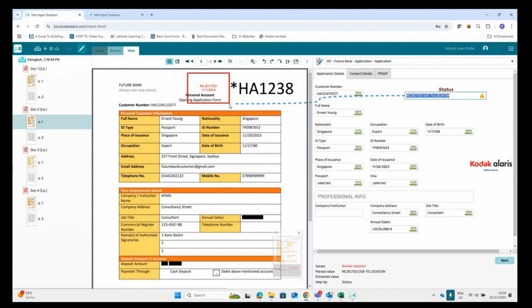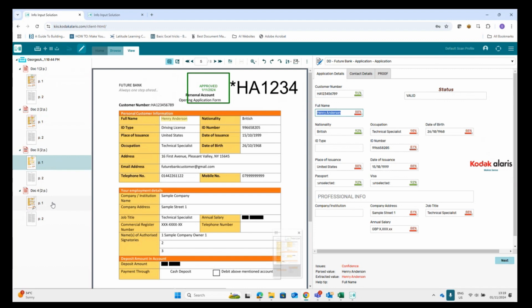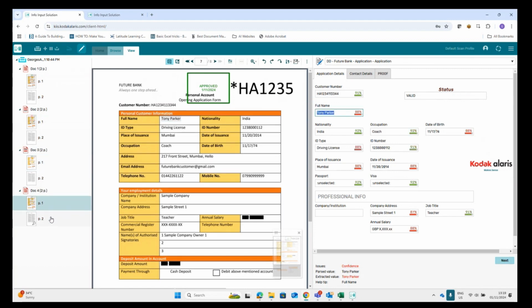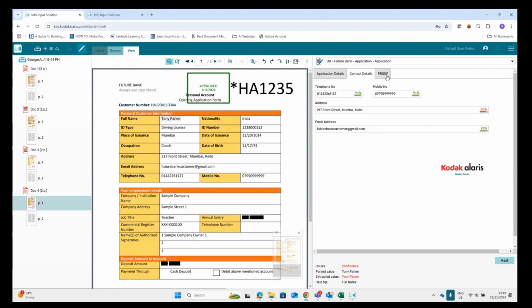Just in case someone pulled it from one place and put it in the other, regardless of the index field or the folder or the image location on the file system, it will have the stamp with the final decision, and we can enrich it with the reason, and it doesn't matter. Okay, so over here we have the first one, the second one, the third one is approved, the fourth as well is approved, and so on and so forth.